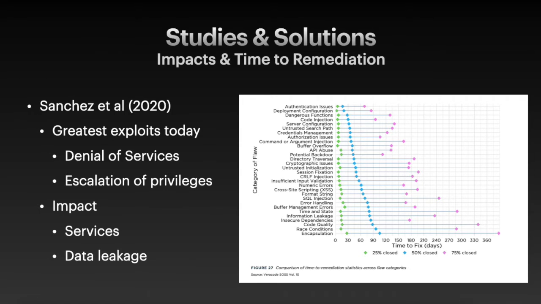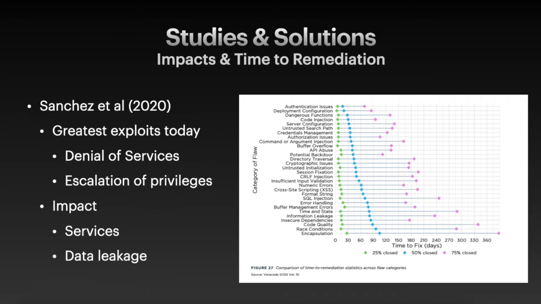VeraCode in State of Software Security version 10 highlighted that the length of time to fix flaws varies between category of flaws. Risks that we have seen so far as high risk by OWASP and common weakness enumerations can take large lengths of time to have a fix rate of 75%. Cryptographic issues take around 180 days for 75% fix rate. SQL injection is around 240 days, cross-site scripting is around 190 days, and information leakage is around 240 days. This on average is to have 75% of applications fixed related to these issues, but there is still 25% that goes on past these days, and most likely have other flaws present in them.